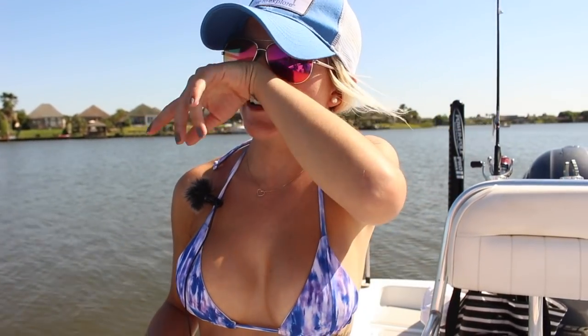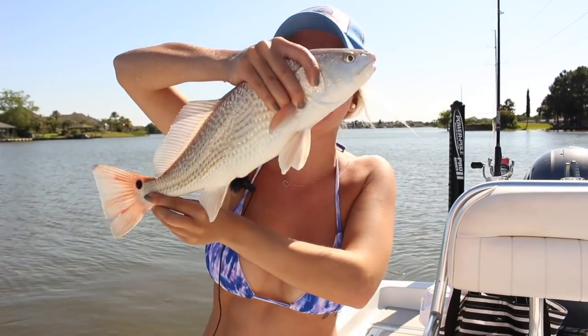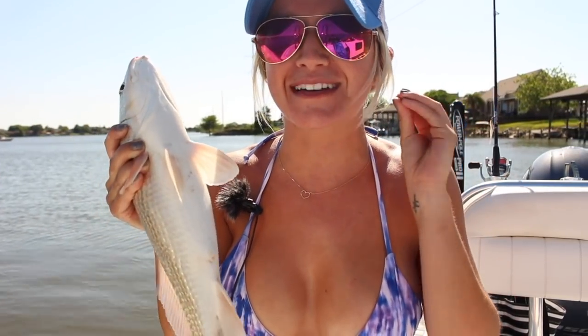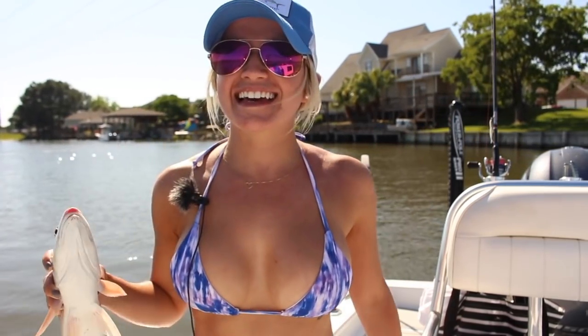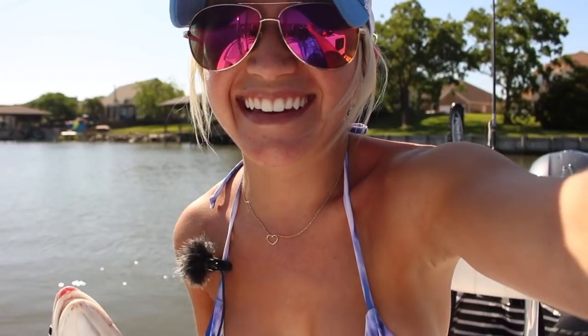Alright guys, so I totally did not have time to turn the camera on, but finally, 16 and a half. Like, if you could describe to me a more perfect redfish to make whole, it would be this one. So finally, let's head home and start preparing him.